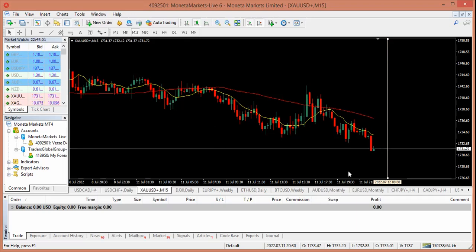So what is happening now is buyers are in the market. That's why it's green. If it goes down and begins to show you red, it means sellers have won. Buyers and sellers are fighting now as we speak on that candlestick. There are buy orders coming in, there are sell orders coming in as we speak.